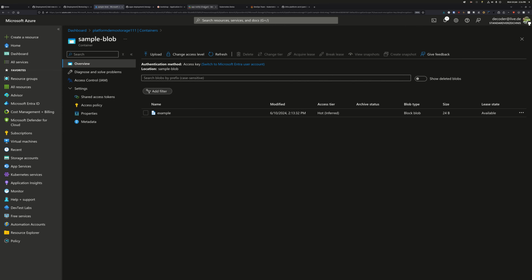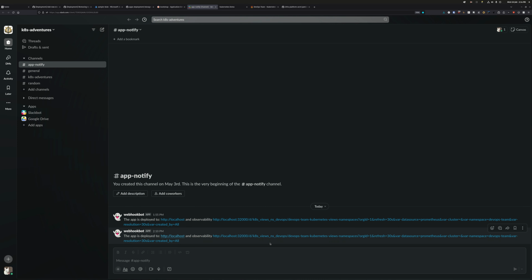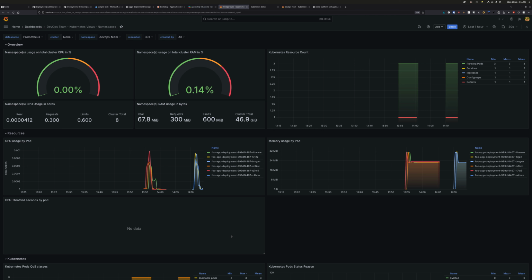But there was another link provided by the platform here. This link is actually for observability. As a developer, I might be interested in how my app performs. Maybe I have to tweak resource utilization or something else. So we can also provide a dedicated dashboard for developers. All this experience comes from the platform team, and that talks to developers and says, what do you need?